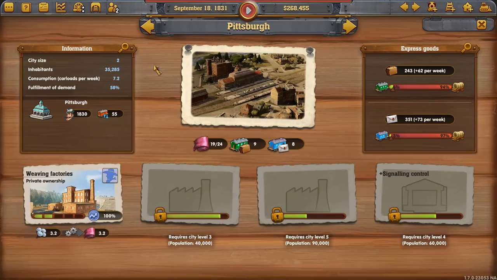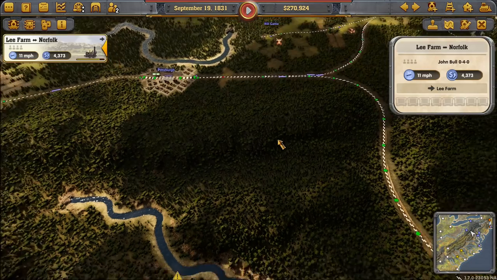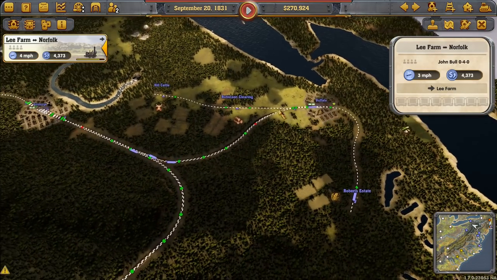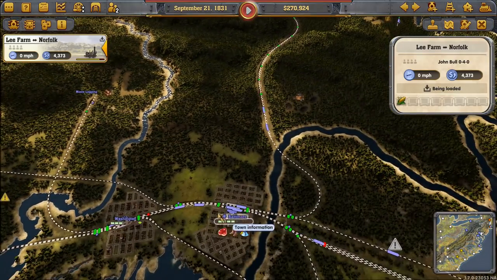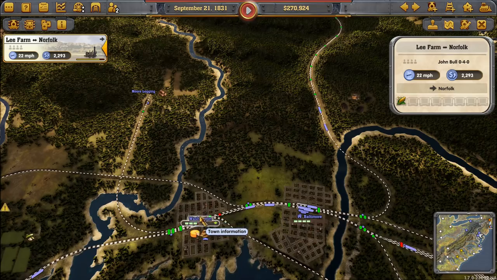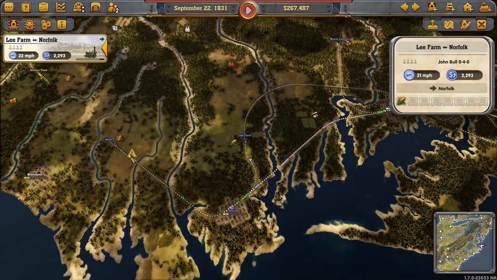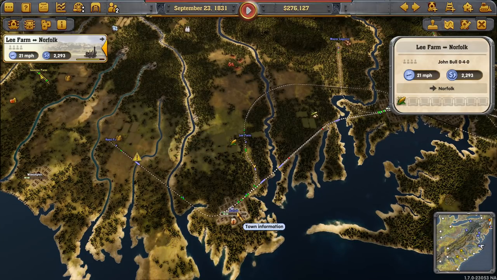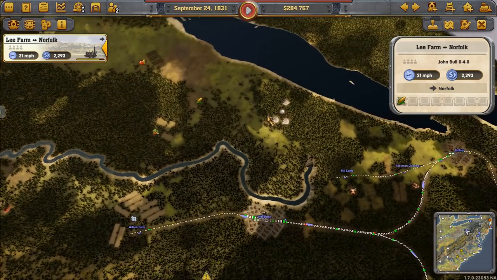How's Pittsburgh? Pittsburgh should be, no, it's not even growing. Why are you not growing? You don't have wheat and you don't have beer. Beer? Seriously? Who's supplying beer? No one is supplying beer. We all want beer, don't we? Norfolk is supplying beer, but should I go Norfolk to Pittsburgh? That seems rash.